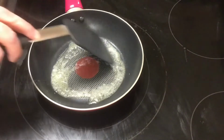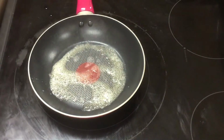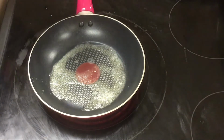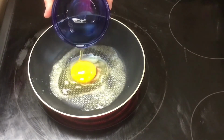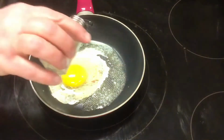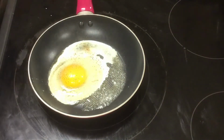So we've got our butter in our pan. We're going to flick a little water. Not a bad sizzle. And then we're going to pour the egg in, and we want to see that white begin to cook right away when it hits. So if you're going to add salt and pepper, if this is your own egg, this is a great time to add salt and pepper to taste, depending on how much you like.